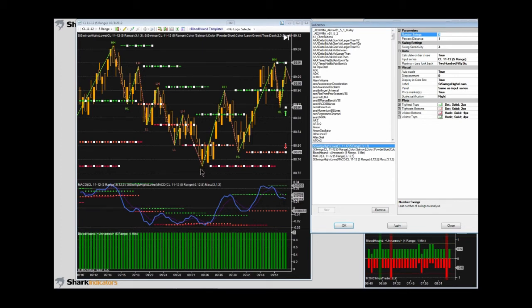Now if we wanted the indicator to show this lowest low still, from this point we'd have to count back 1, 2, 3, 4, 5 swings.